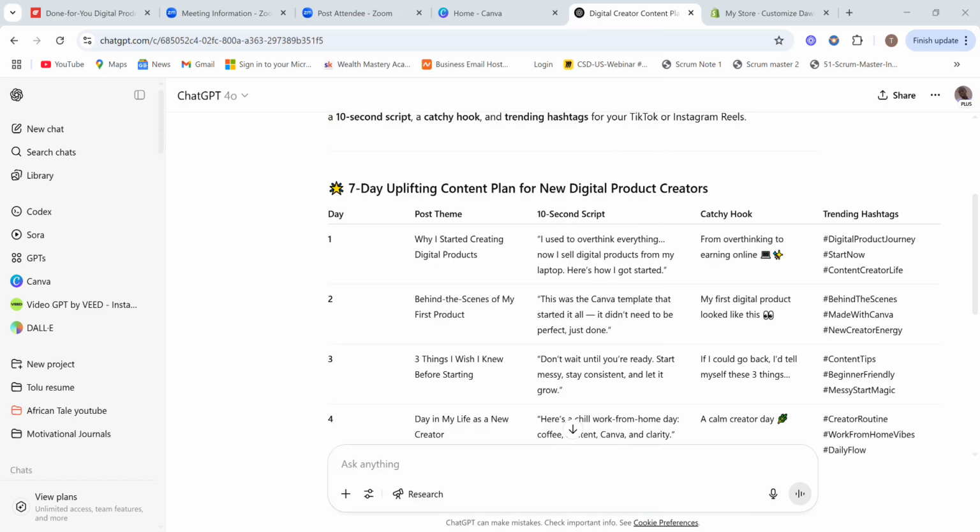If they are skilled with something, let's assume they are skilled with baking, they know how to sew, they know how to knit, they can also create a digital product around that particular skill and put it as an ebook. Create those ebooks. ChatGPT can even give you some ideas on how to put those things together, right? Even your ebook, ChatGPT can generate your content ideas for your ebooks.